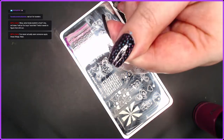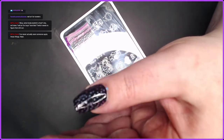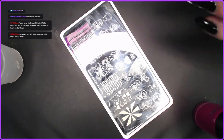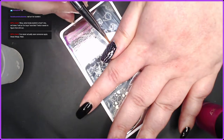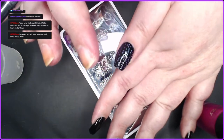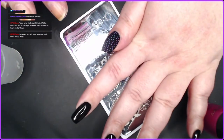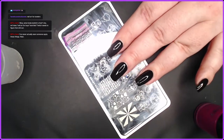All right, there it is on my thumb. Okay, that turned out really good. I hope you guys can see the colors. It's hard to, well, you'll see the colors on the other ones. I gotta clean this up now. Stupid thumbs. All right, there we go, cleaned up. And then some of the stuff ends up sticking up, so I just pat it down. Okay, thumb's done. It's a little bit smudged, but I don't really mind that.